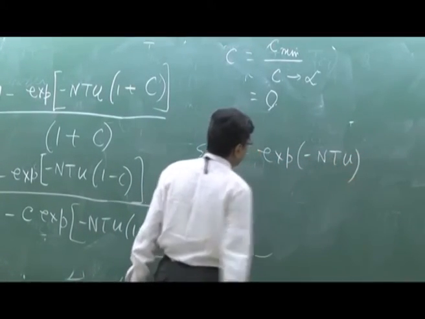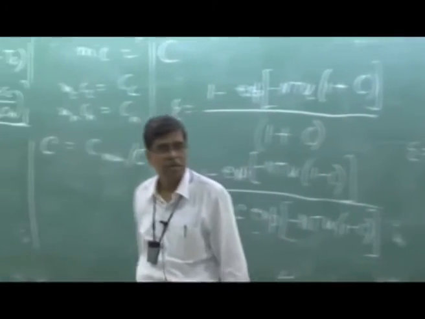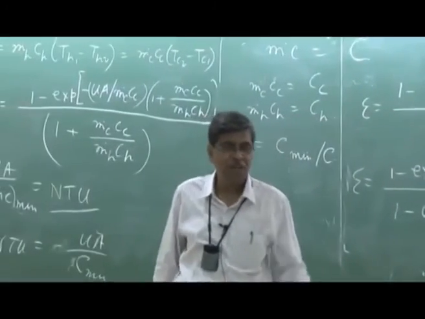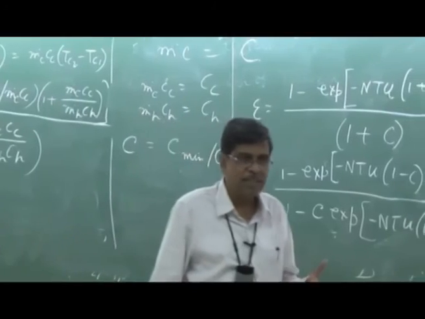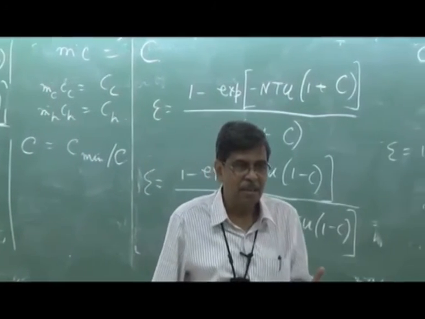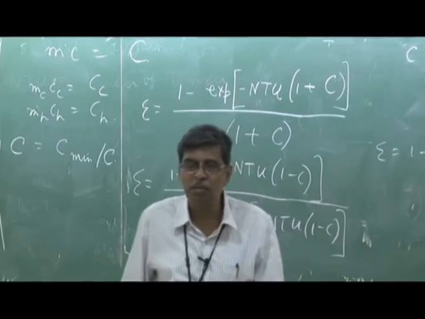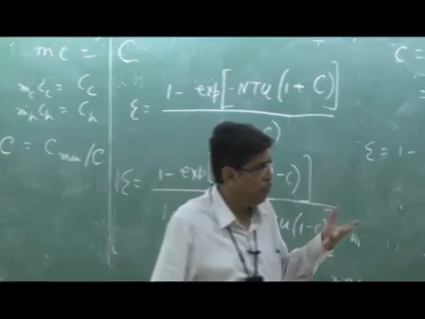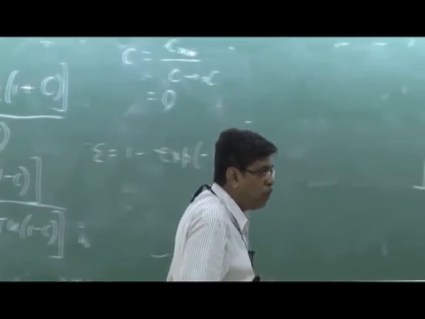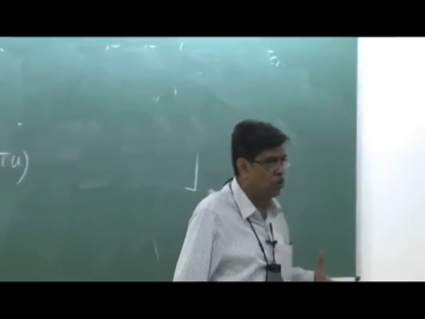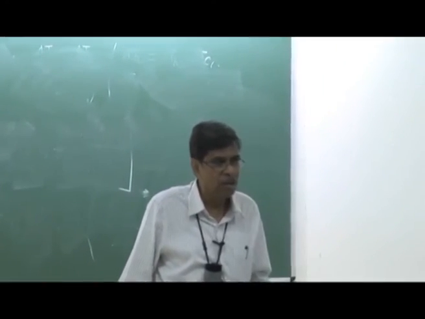This is the argument, NTU. If you put C equal to 0, because the ratio is always 0, because the higher heat capacity rate, the product of m dot C, is tending to infinity, it is not a matter of hot fluid or cold fluid. It is not about hot fluid or cold fluid. Which one is higher, which one is lower?